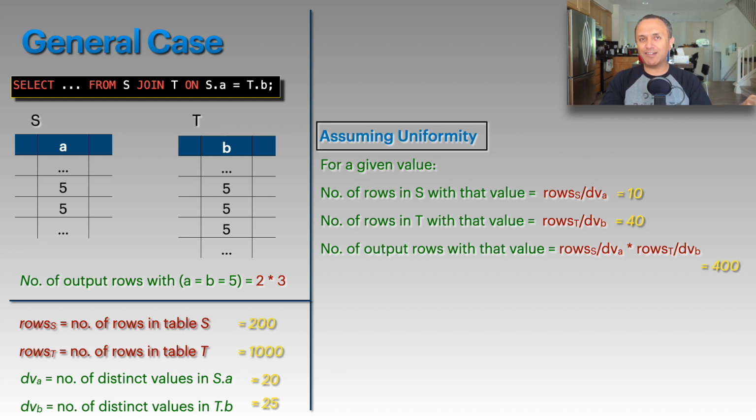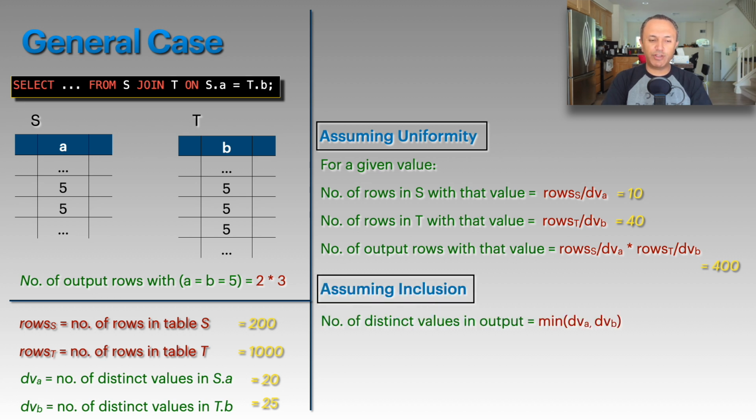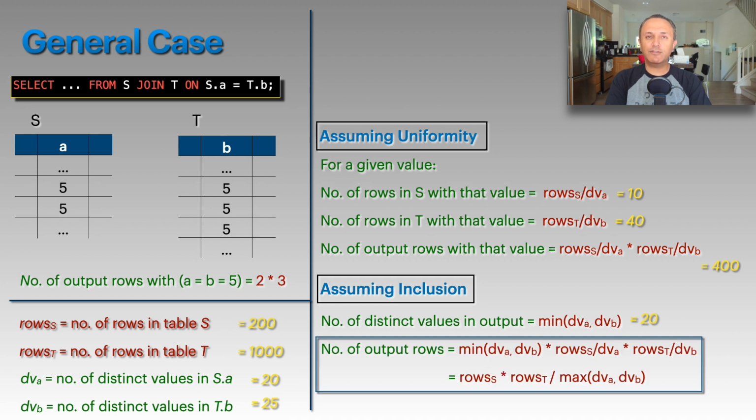And then the other side has some 5 extra values that are not matching anything. So the assumption here is that the minimum of these two values is going to be the number of distinct values in the output, which is 20. So we have estimated that we're going to have 20 distinct values, and each of these values appears in 400 rows. So now we can multiply these two, and that will give us 8,000 rows, and this is the formula for it. You can write it in different ways. So given those assumptions and these estimates, we've estimated that the output cardinality here is 8,000 rows.